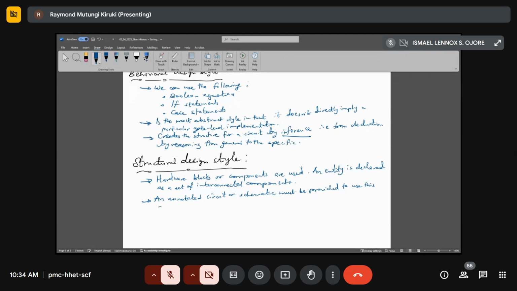It must be provided to use this design style. And then maybe the last thing I would want us to mention. So our analogy with the C programming language, we talked of the .c files, and of course in those .c files we have the various functions.